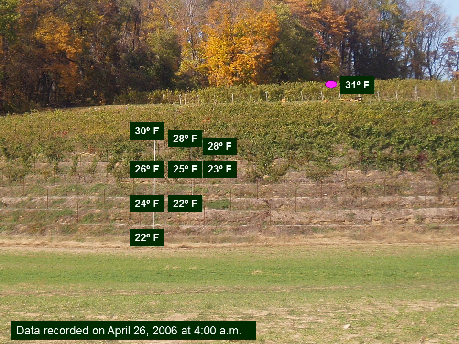By the way, the temperature sensor in the Cab Franc rows, which would be our location 2, at this very same time at 4 in the morning was at 31. Warmer, and importantly warmer than all of these temperatures down low on the terraces as we approach the valley bottom. How important is topography to critical temperatures during a spring freeze? Very important.